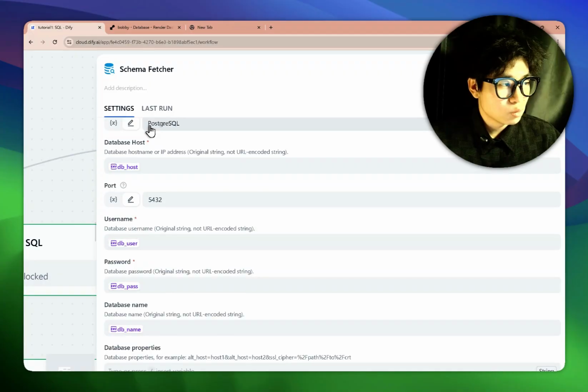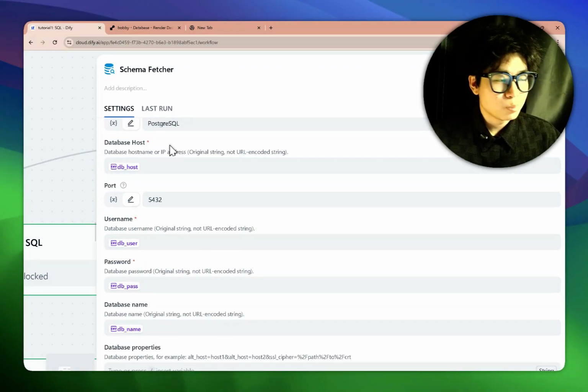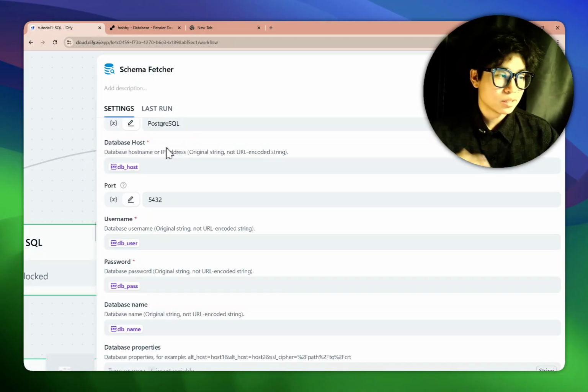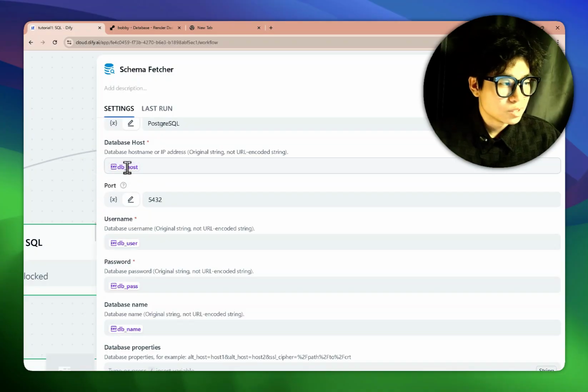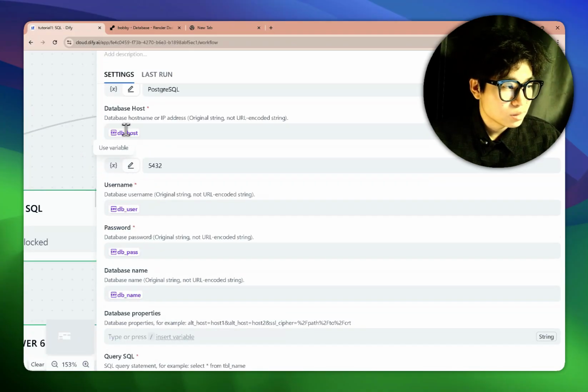Here we put PostgreSQL. Please remember to put all the passwords, the host name, the database name, and the user name as environment variables, so we do not need to type everything again.